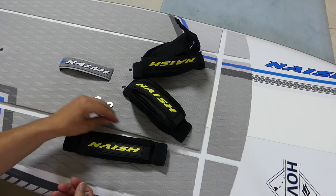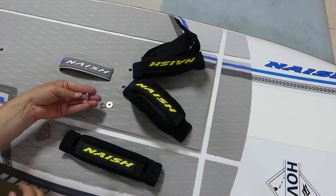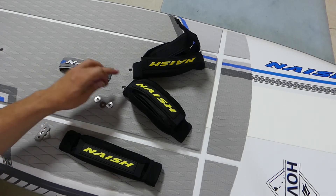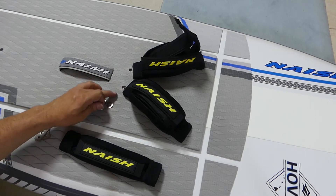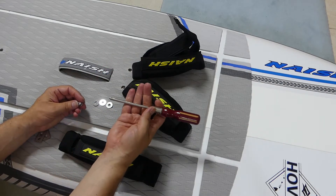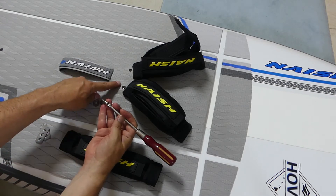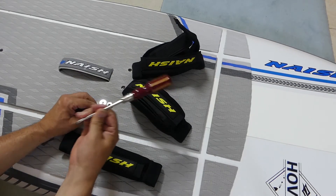Unfortunately these screws are a little bit on the short side, and I don't know why these are Phillips head screws. That does not make any sense, because when you try to screw this in you are going to put a lot of load on the screw just to get it past the PVA. And if you have a screwdriver like this — a really big one — and in my case you're 200 pounds pressing down on this, you don't want to slip off because you'll be punching this thing right through your board.